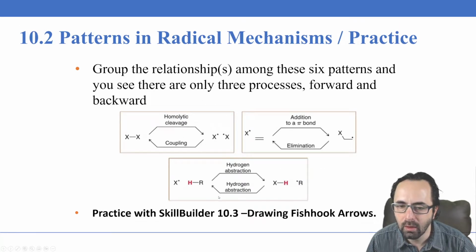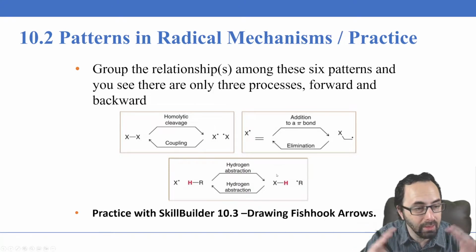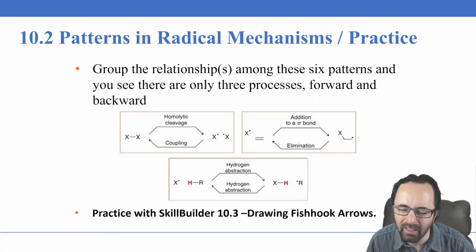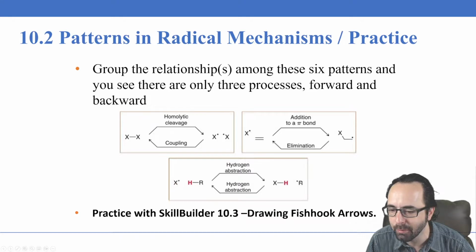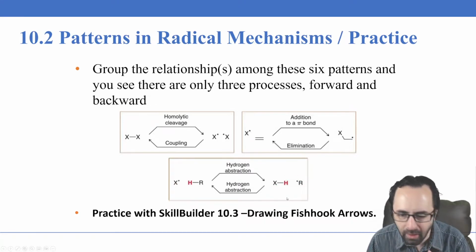So as I said, we can kind of picture this as pairs of reactions. These 6 patterns can be condensed into 3 pairs. I said 2 pairs and 2 reactions because I feel like hydrogen abstraction and hydrogen abstraction is actually just the same thing, but it's different in this case because here hydrogen is being abstracted by a halogen atom, whereas the other way the hydrogen is being abstracted by a carbon atom. But either way, you can arrange these essentially into three pairs.